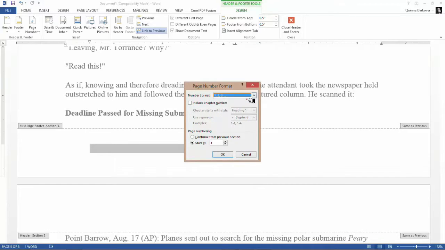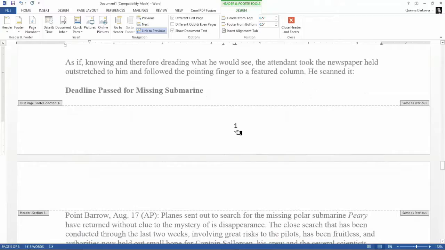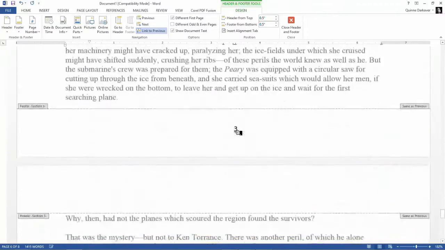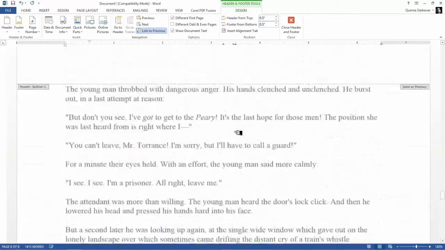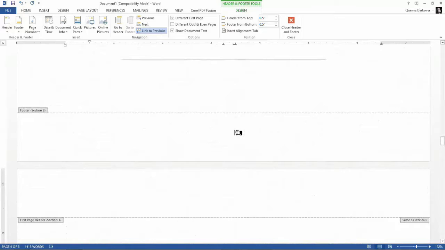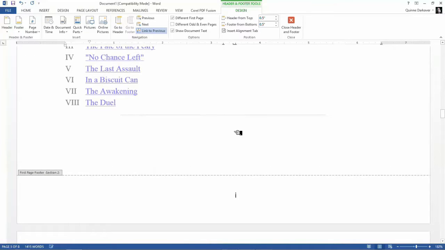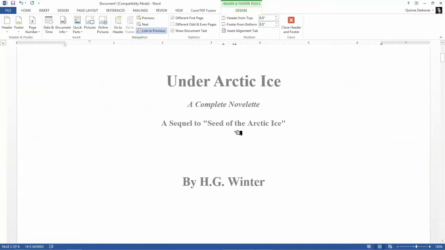We'll go back to 1, 2, 3, and we want it to start at 1 and say OK. Now we have page 1, page 2, page 3, and so on. And if we go up, there's our Roman numeral 2 for the contents, Roman numeral 1 for the contents, and nothing on the dedication and the title page.